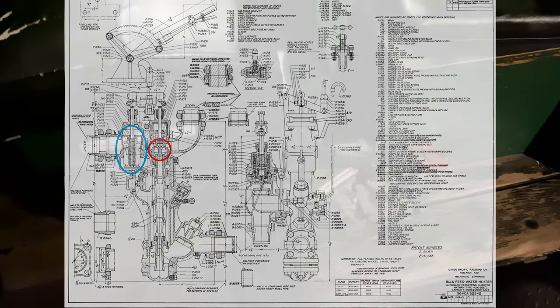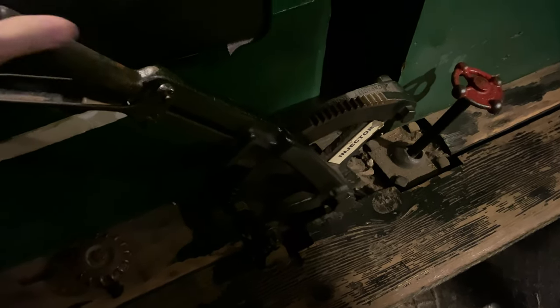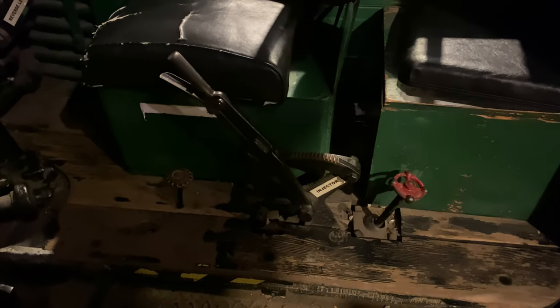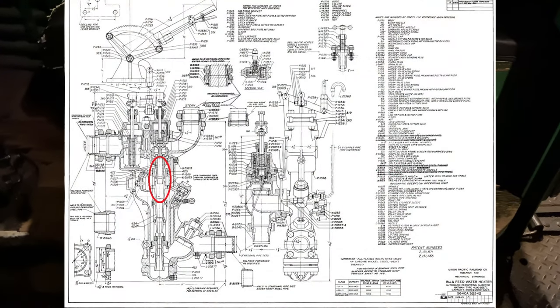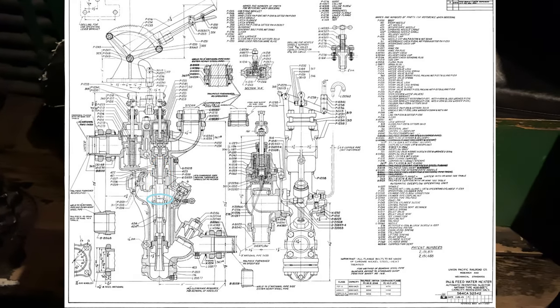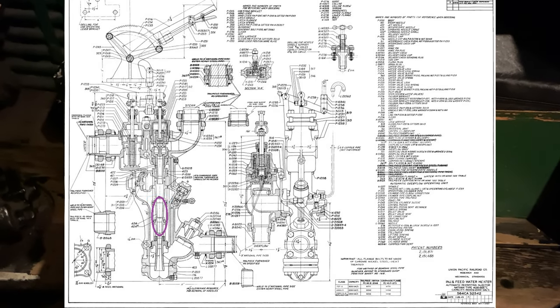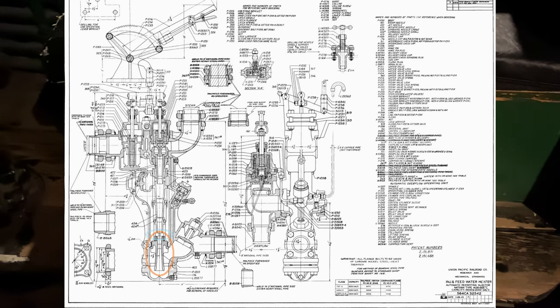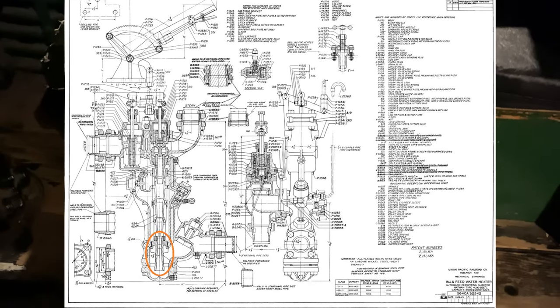Once again, when you go to start the injector and you move the operating handle into the priming notch, what that does is that now cracks open both the water valve and the steam valve to a slight degree, which allows water and steam to start entering into the injector body. Now, the steam goes through what is called a steam nozzle. Between the steam nozzle and the combining nozzle, there's a gap where the water that is in the body of the injector can flow in. And then between the combining nozzle and the delivery nozzle, there's another gap where water can flow in or out, or whichever way it wishes to.